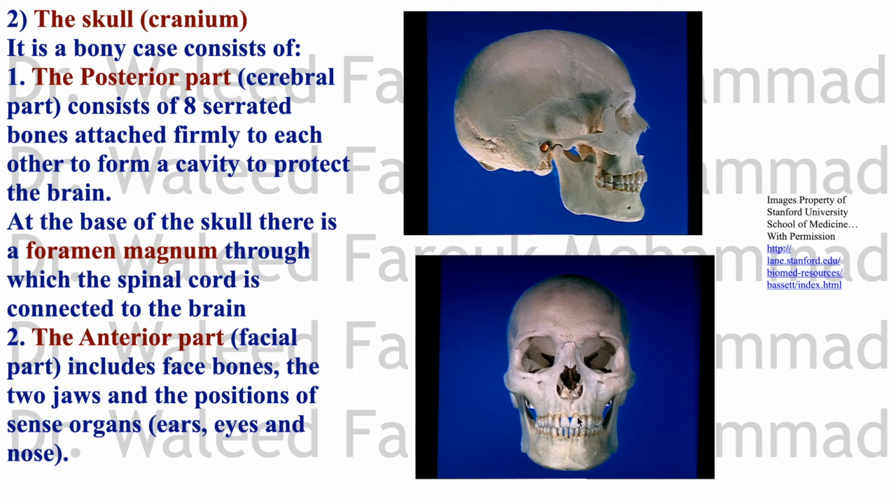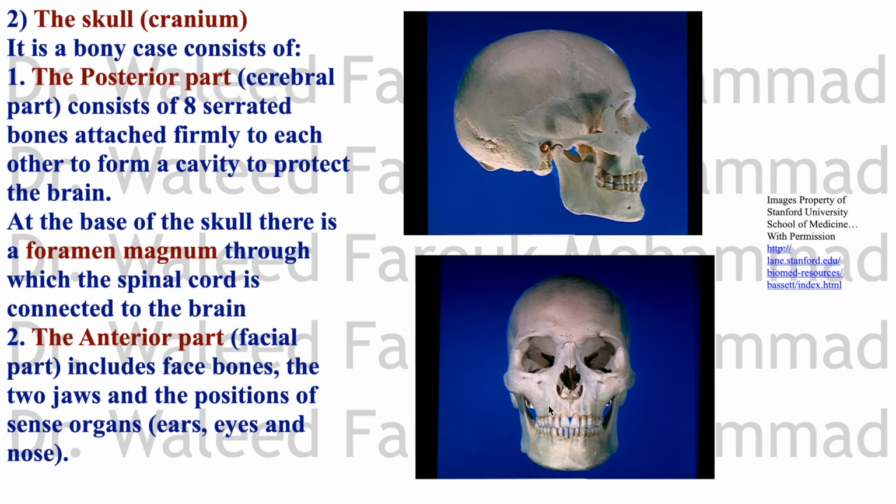And we have the anterior part of the skull, which is the face, the facial part. So this is the cerebral part. This is the facial part. The facial part that includes the face bones, as you can see here. Okay, these are the 2 maxillae, the zygoma, and you will study this in medicine, inshallah.